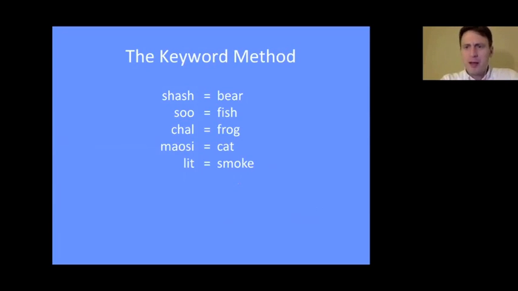Okay, so here's what we do. We're going to take the target word. Let's say we're trying to learn these words here. We're going to take the target word shash, and we're going to make some kind of way to link it to the word that we know. Let's all assume this is our L1, English. So we're going to make some sort of another word or an image or a sound or something that helps us remember that shash means bear. You probably have all done this before, maybe even with your own learners. But what kind of link can we make to help us remember that shash means bear? Like any sort of image or another word in English that would help us remember that shash means bear?